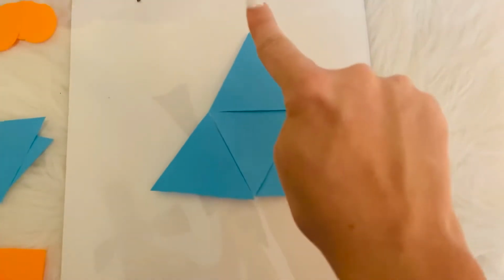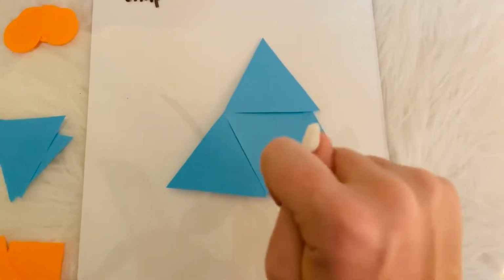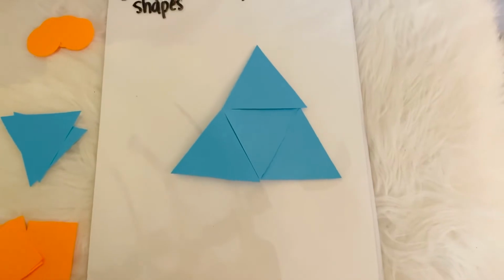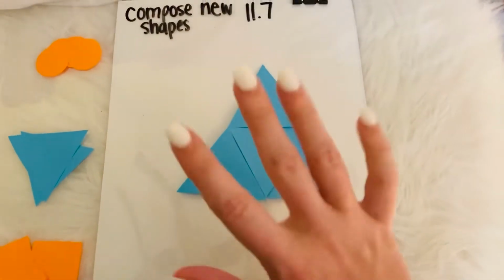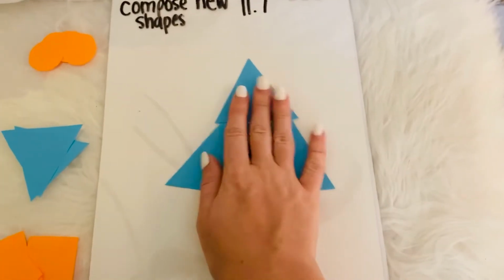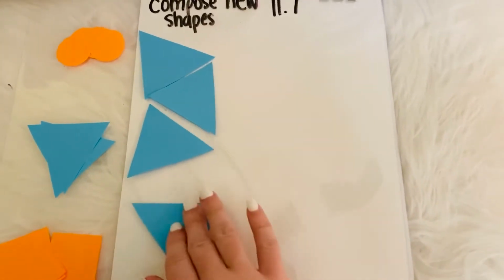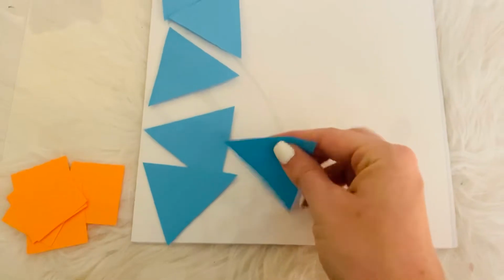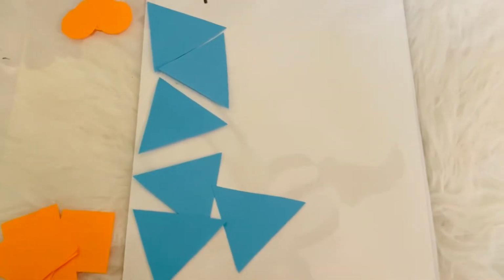Well, look at that. I've got 1, 2, 3 sides and 1, 2, 3 vertices. So that's how I would use my triangles to build a bigger triangle. Now, they want you to use 6 triangles. So I'm going to leave my 4 right here, and I've got 2 more right here.